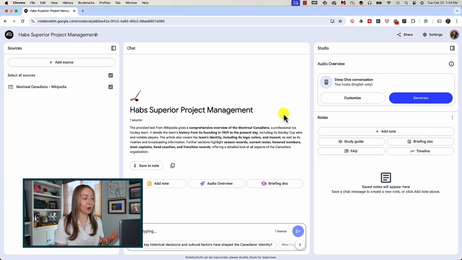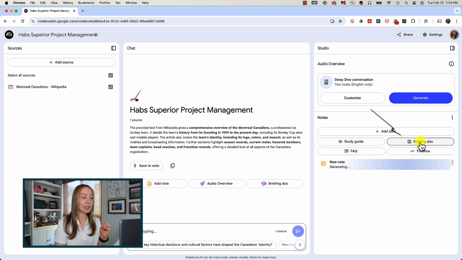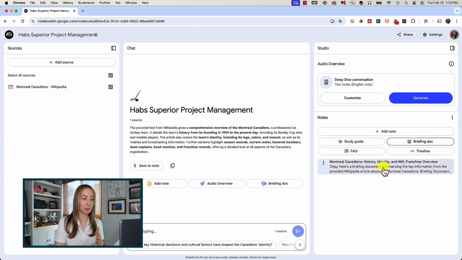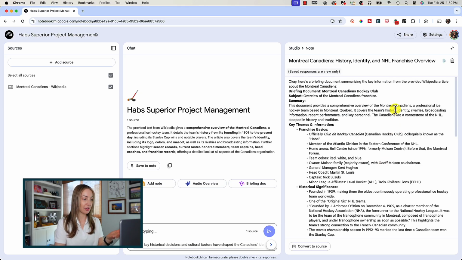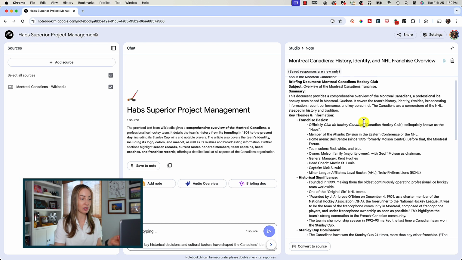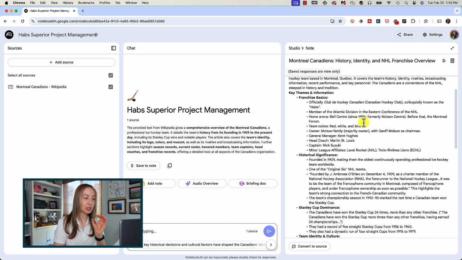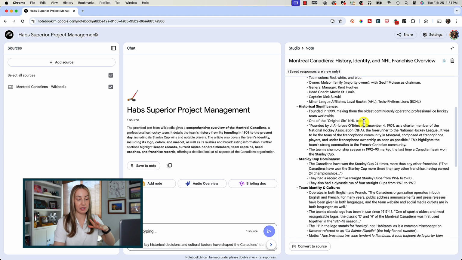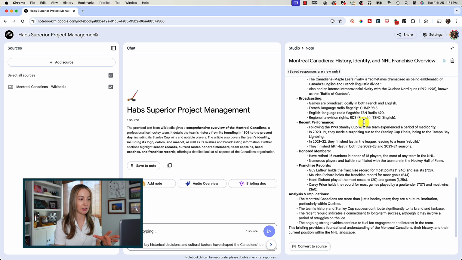So maybe you're onboarding someone and you've incorporated training documents and PDF files and HR video, whatever you have. Under the notes section on the right, you can quickly, with the click of a button, create a briefing doc. So this generates for you in a matter of seconds, typically, and you can click into the briefing doc to see that, here we go, this one it's created for us is based on the key themes and ideas from our sources. This is a huge time saver here if you're getting someone, say, up to speed on a project.